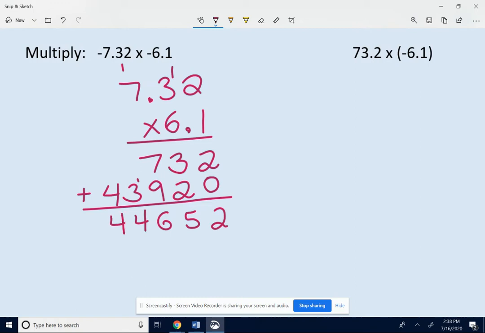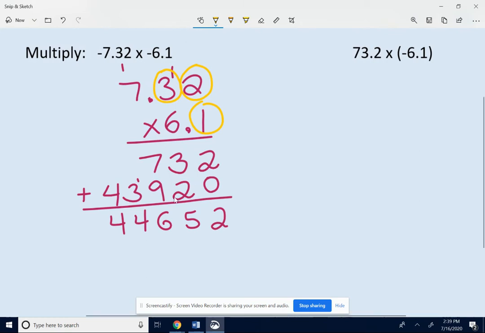Okay, so the decimal point. That's what messes some kids up. To figure out where the decimal point goes, find out how many digits follow the decimal points up here in your problem. All together, how many digits follow a decimal point? There's 3. Altogether, there's 3 digits that come after the decimal points up in your problem.